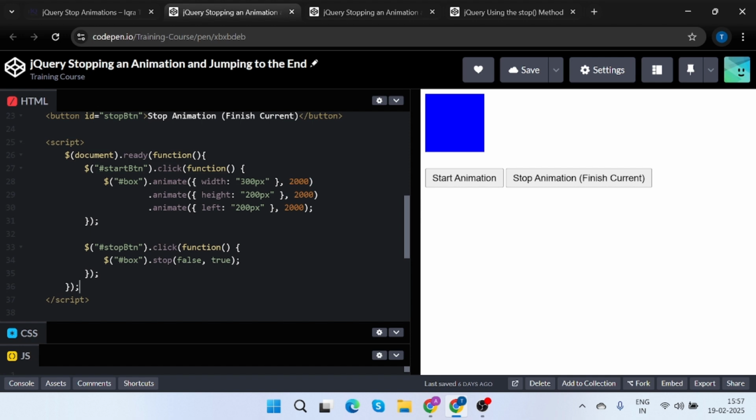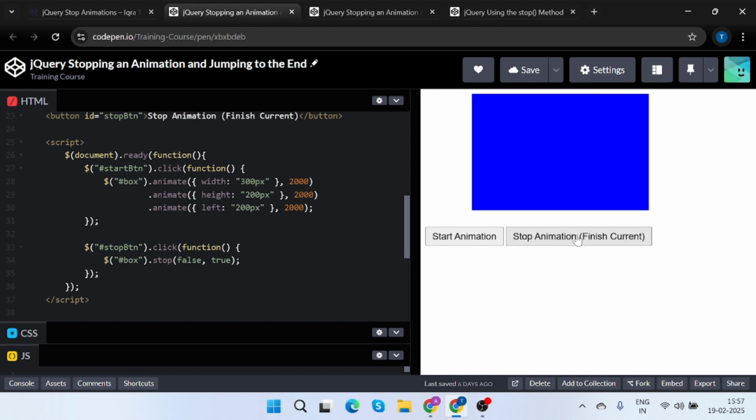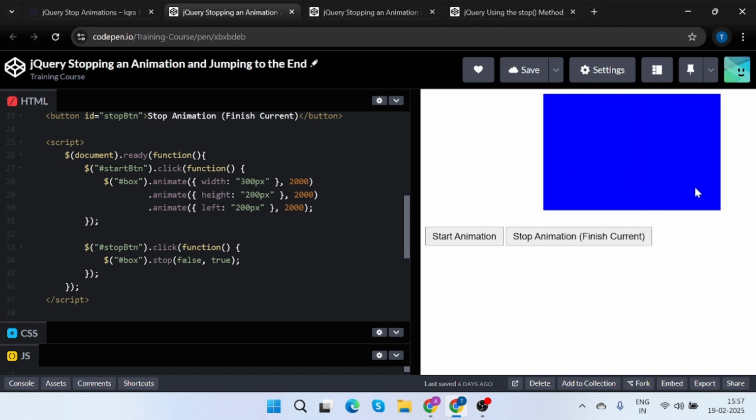Now if we click on stop animation, the current animation instantly completes, and the queued animations continue. If we stop, you can see it automatically goes to the left side.